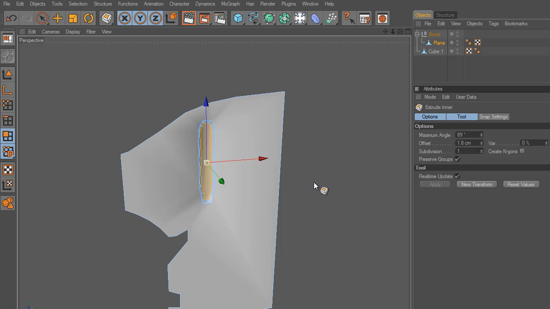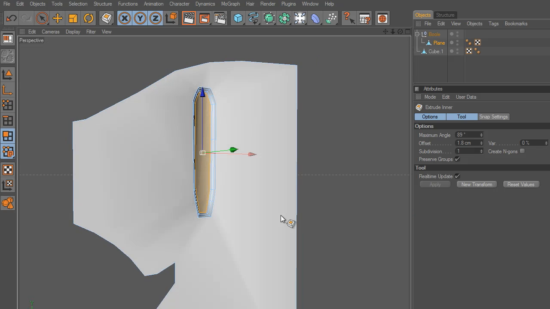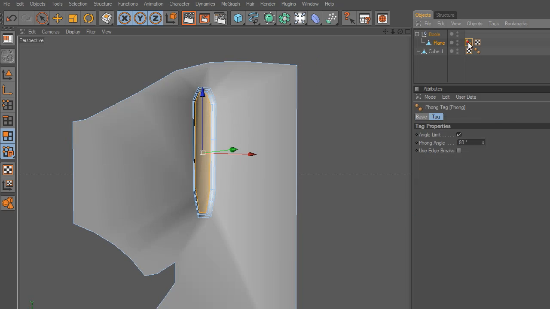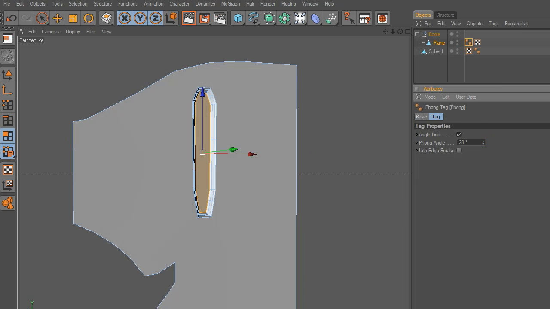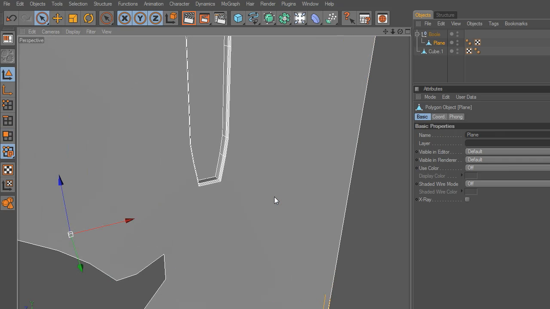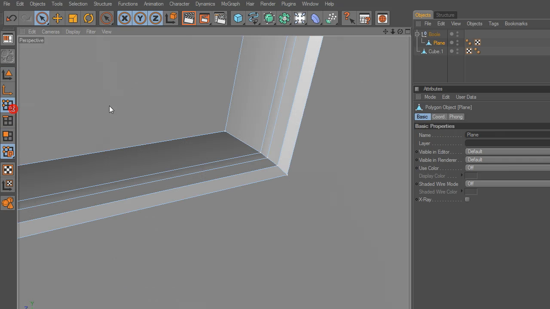Now we change the tag point angle with the value of 28. Next, with the weld tool, we join this point.